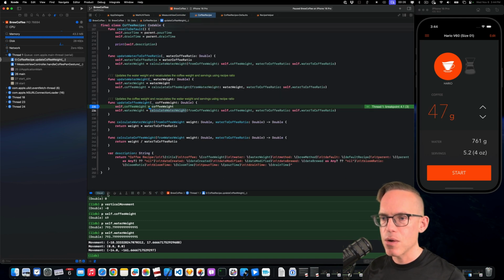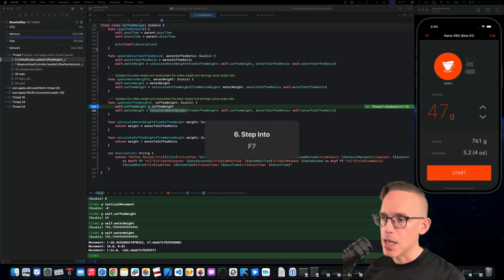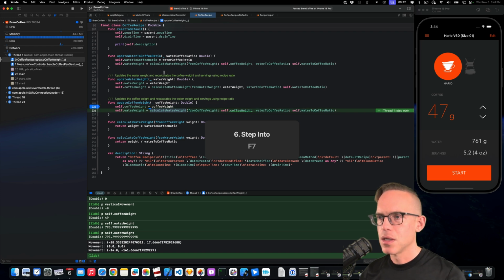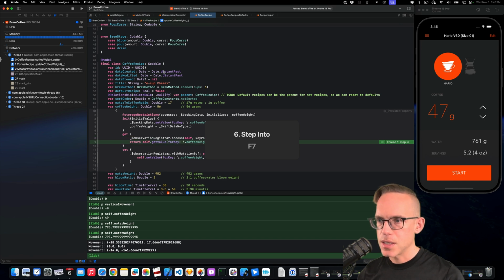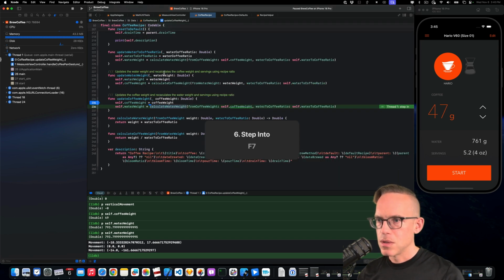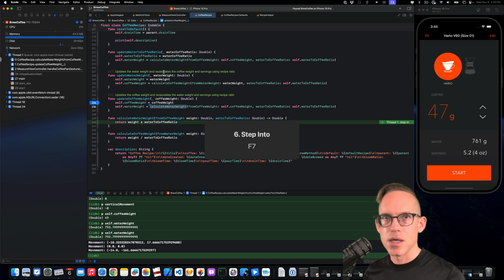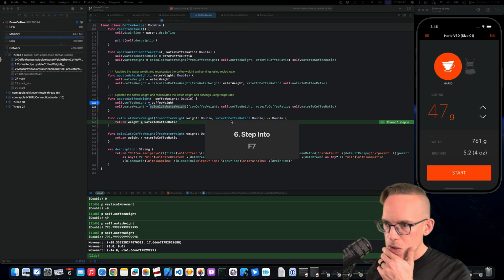Let's try it one more time. So let's bring up the keyboard shortcut so that we can run through this again. So we're practicing the step over and the step into. If I were to step over with F6, and let's activate Xcode, F6, and now I want to step into this without stepping into those methods. I would step into, and into. And now if I do step into, we go into the method and we're good to go.